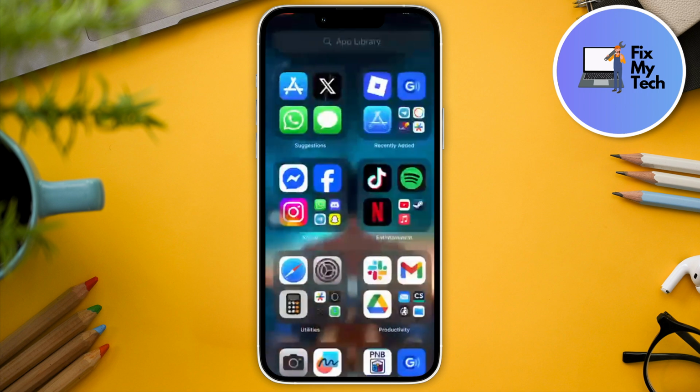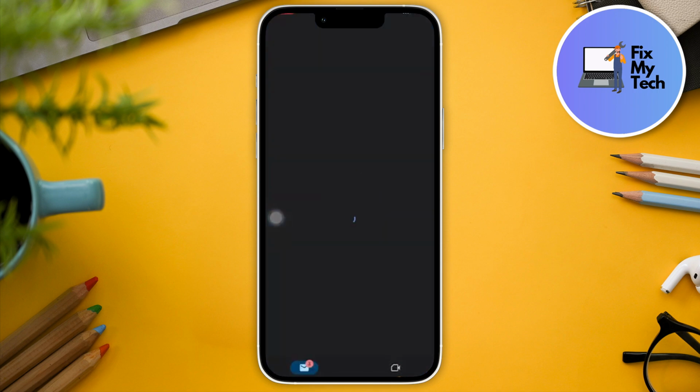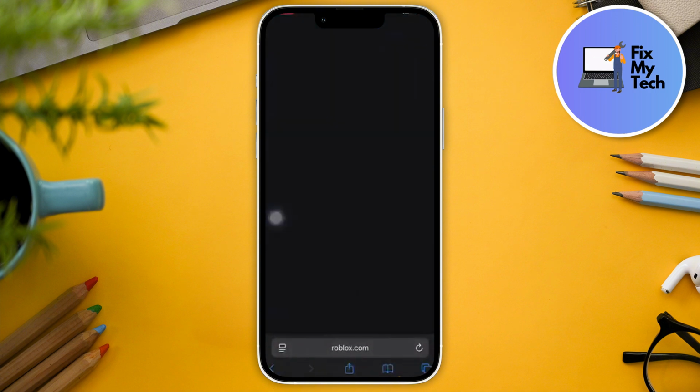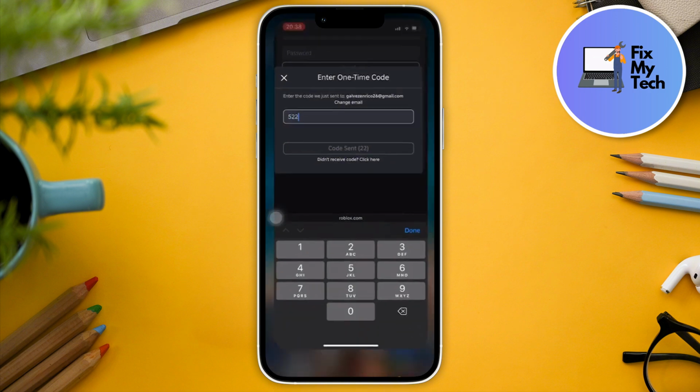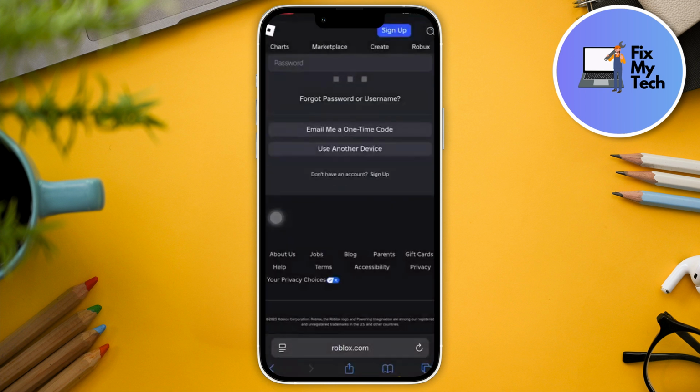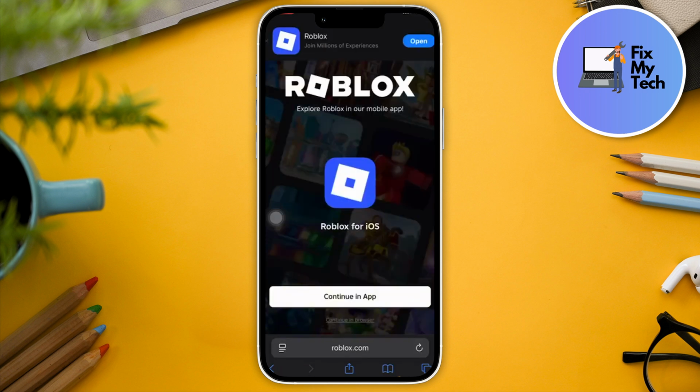If you cannot find it here, it might be under hidden applications. Or basically, go back and show all. Look for the one that says Roblox here. There we have it. And basically, offload the application first. After offloading, delete the application and reinstall it. And I'm sure by that time, you will now have your Roblox fixed.